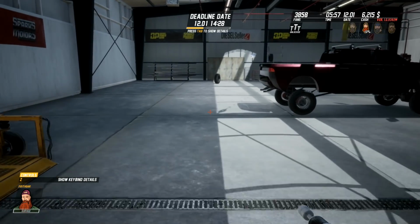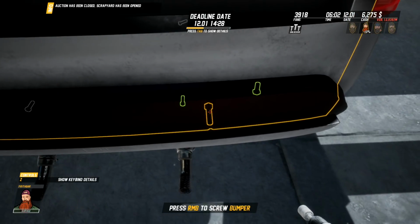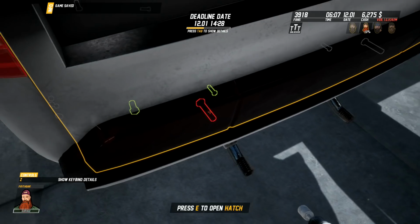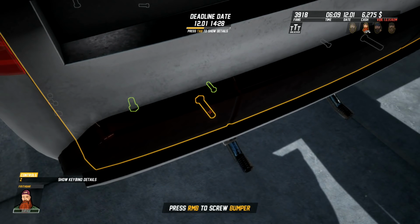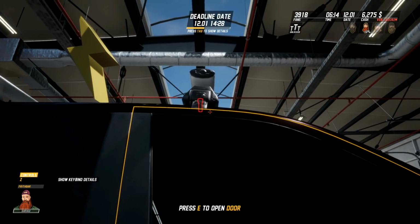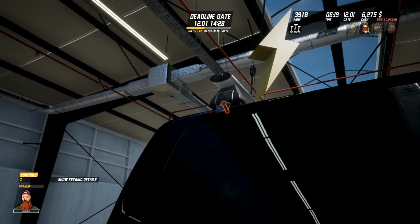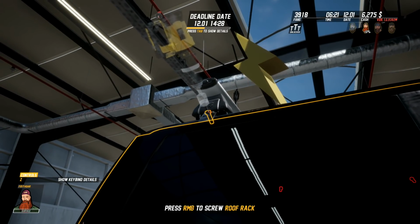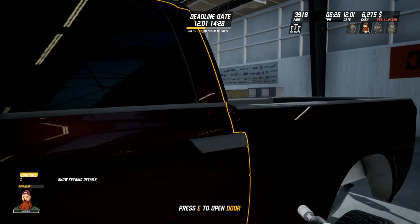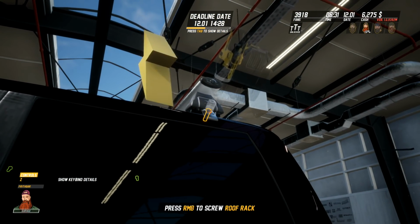I feel that we've looked at a lot of what the game has got to offer already. I don't really want to spend ages in this game just repeating everything over and over. So maybe we'll look at another truck or two and do a few more jobs. But then I'm going to be moving on to pastures new. And at the moment, I'm most likely going to go back to a series that I looked at a little while ago, which is Surviving Mars.